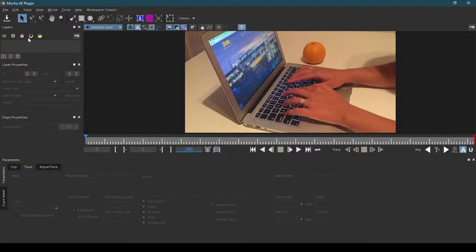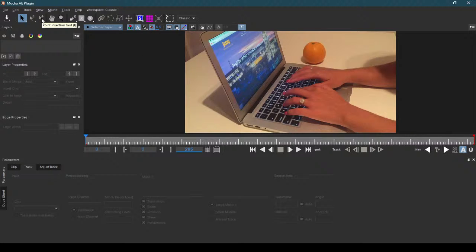Now let's see the interface first. On the top we have the save button to save the project, because Mocha's project is saved separately. Then you have the pick tool. We have two different tools, the marquee tool and the lasso selection tool. What they do is select anything from your screen. Now this is a moving tool. This moves the points that you create for tracking.